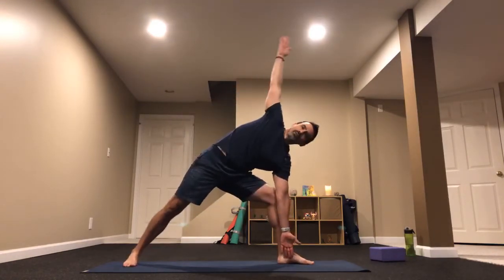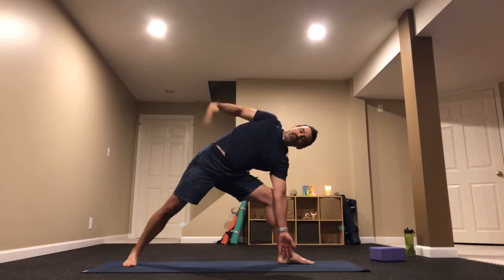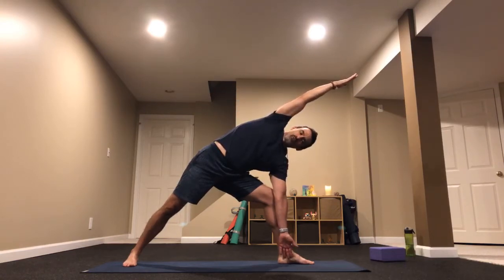Right angle pose, awesome. Just make sure we're stacking through those shoulders and those ribs, and we're creating as much perpendicular as we can, so to speak, which means we're feeling the top side of our body, okay? Bring that top arm and extend that right angle if we want to.